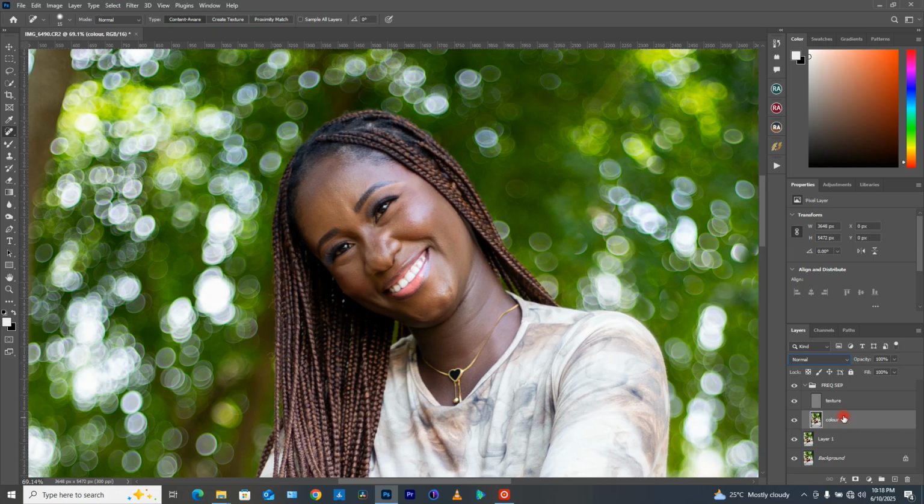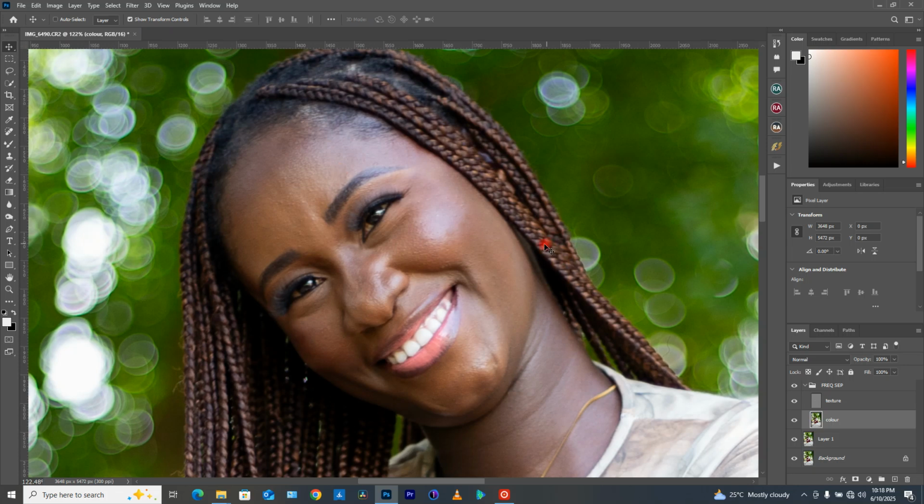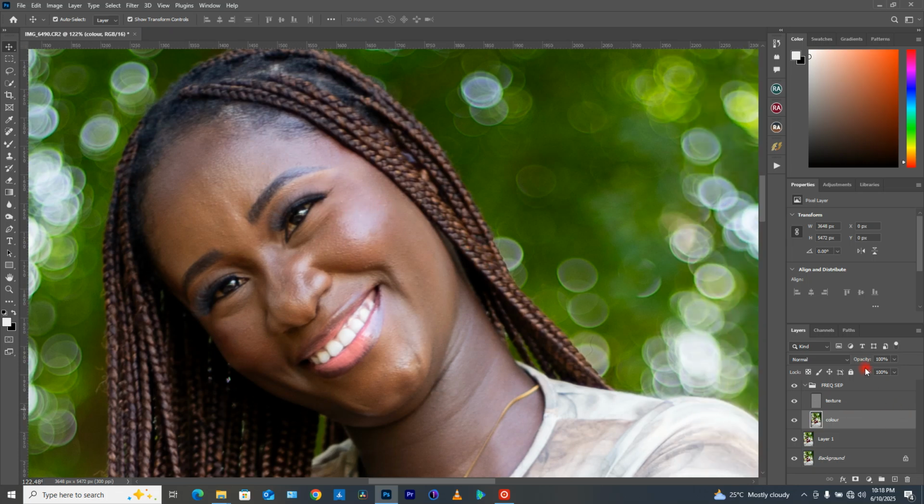So for you to continue the retouching, we have this lasso tool here. Click and choose the first one. Now let's see if our frequency separation is working.